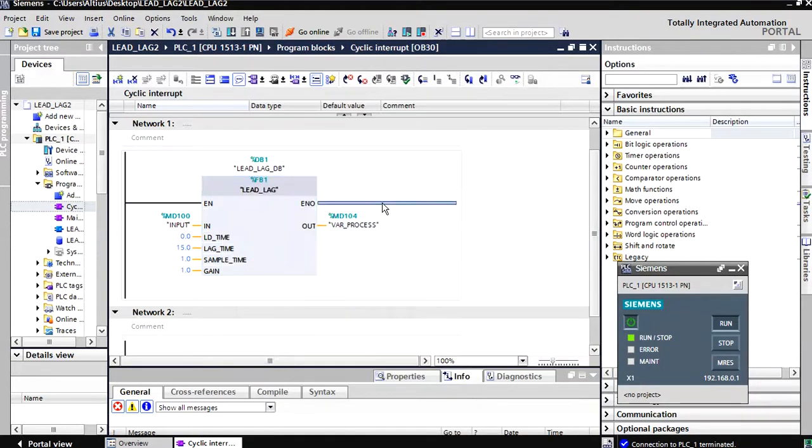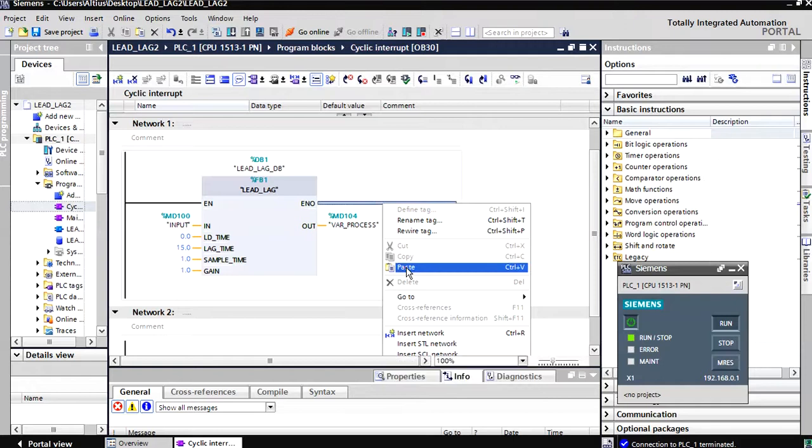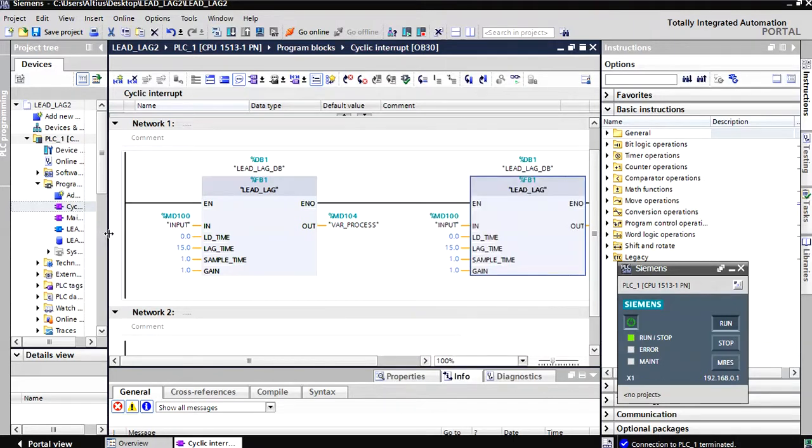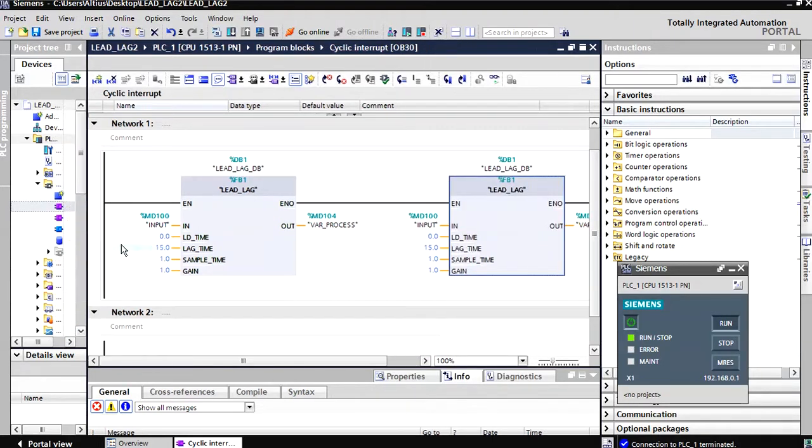The only thing that we have to do is to, for example, copy this block, and paste here on the right hand side of the network, and we have this way 2 lead lag blocks. But the thing is that this second lead lag block has the same instance data block, and this is not going to work.